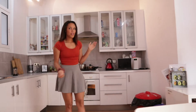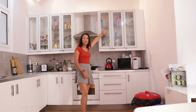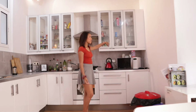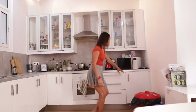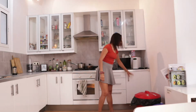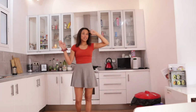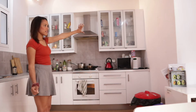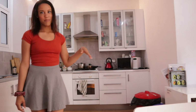One thing that I hate about the kitchen is the fact that we have these beautiful cabinets that have all this presentation potential, and we just put our food in there, which is obviously very messy and very colorful, and we have all our dishes actually here. This is where we keep all the plates and bowls. So I want to take the dishes and I want to put them here and present them nicely, spread them out, maybe invest in some nicer dishes, and I want these glass cabinets to be just showing dishes and dishware, and I want to find another place to put our food.